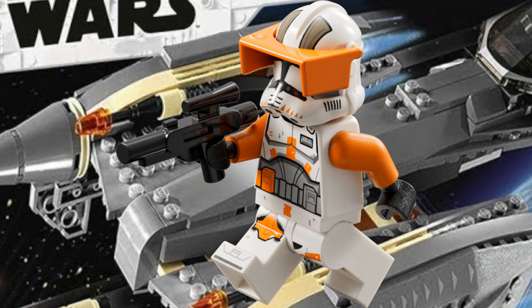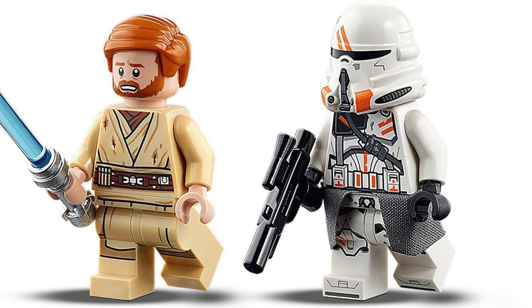Remember what happened last time? In all seriousness, this was one of the few times where a rumor seemed very well supported. When a General Grievous' Starfighter was leaked in 2020, it was extremely fair to assume that a Phase 2 Commander Cody would come in that set. Then LEGO fooled everyone and dumped an Army Builder Trooper in a non-Army Builder set.